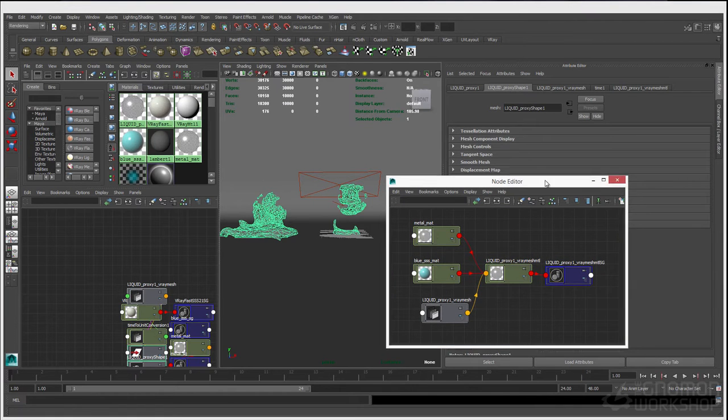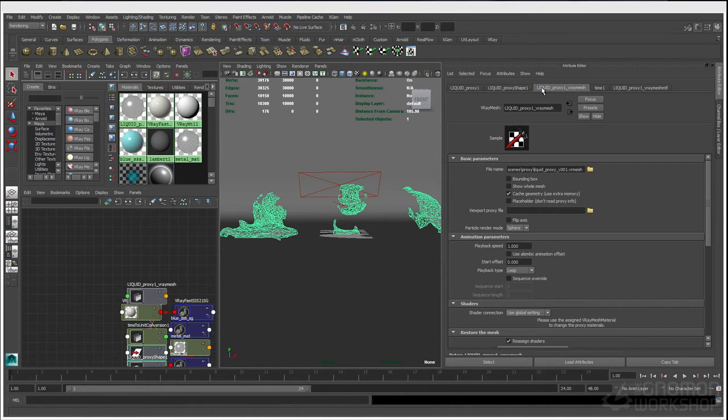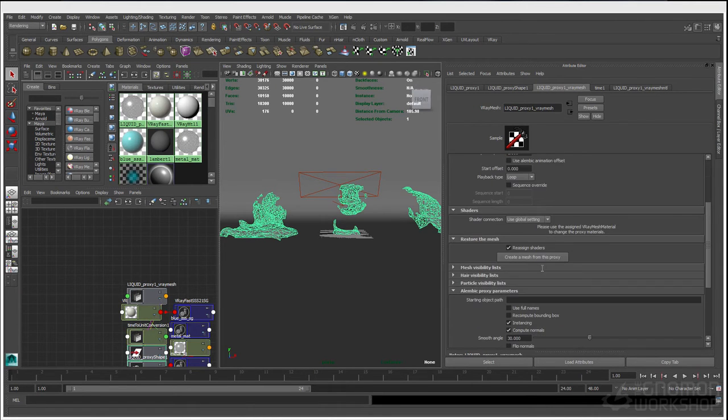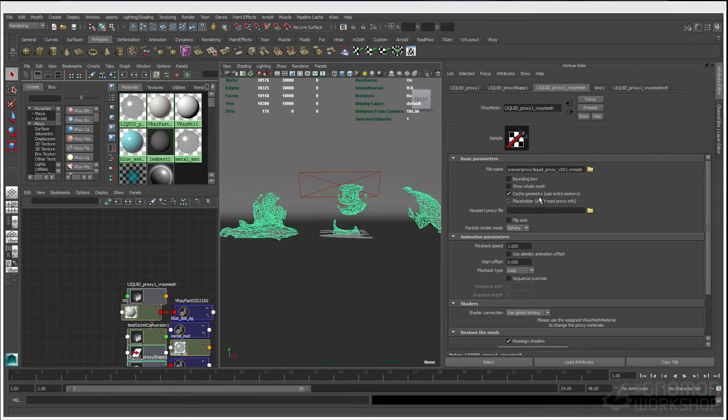And now you can see in your attribute editor, we do have a new connection here. So you can see we've got our V-Ray mesh node. This is our node for our proxy. So this V-Ray mesh is the Maya node type for the proxy. And you can see if we scroll down, we have a lot of options here. This one's not in the limbic, so we can ignore that one. But we do have some options.